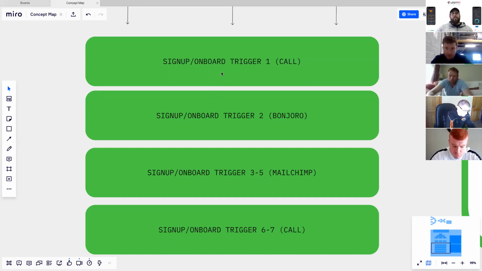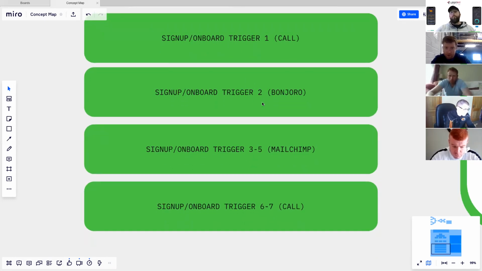Now, if they don't answer, leave a voicemail and send that email. Okay. If they're not responding to the email after a couple of days, you'll have that Bonjoro set up in your Bonjoro app ready to send. So that's the second trigger. You're going to send them a video saying, hey, John, I saw that you registered your interest the last day. I tried calling you, but I had no luck. So I just said I'd send you this personalized email in video here. If you want to learn a bit more, I'd love to hop on a call with you. Here's my calendar below, or click reply on the button here.